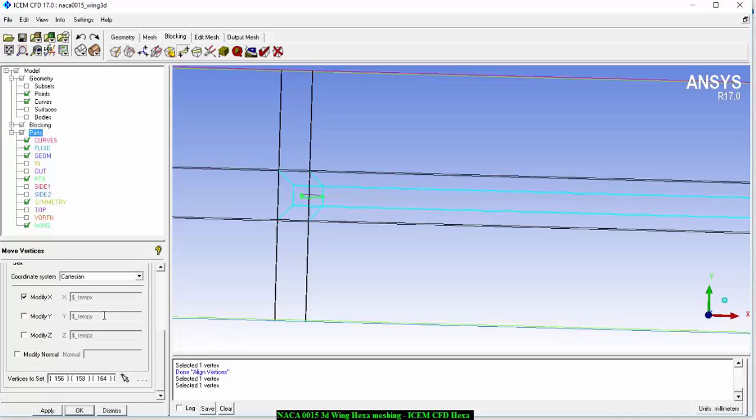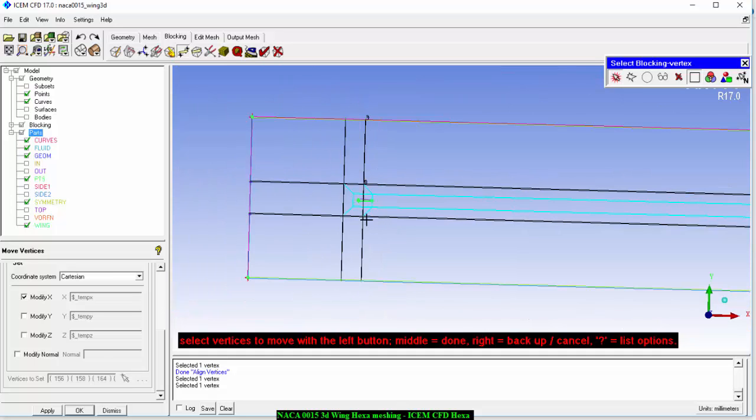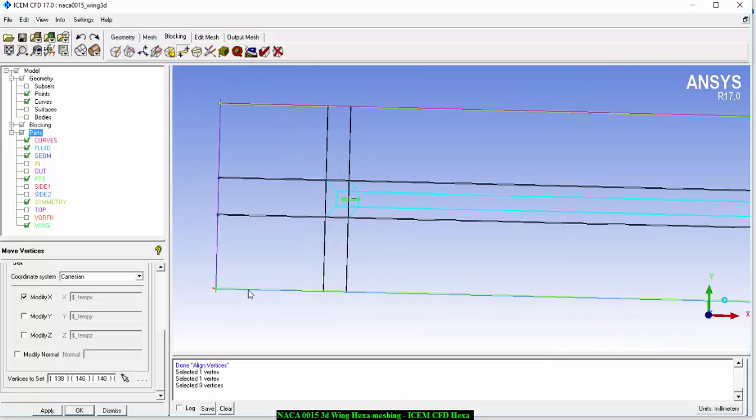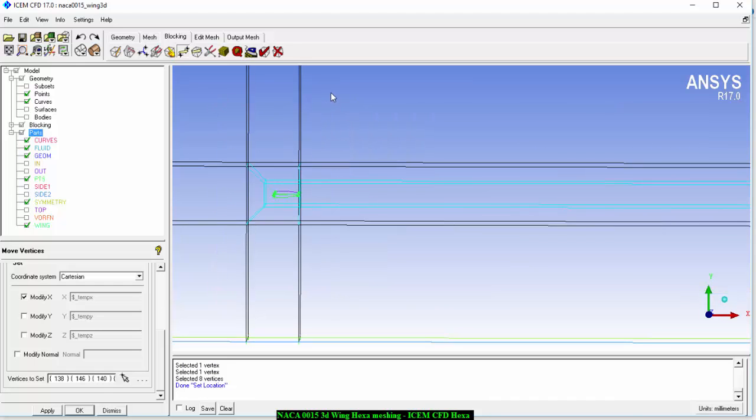You have to modify the X already selected, then select the vertices to set. You can select them as a group by dragging the mouse in a square over these vertices to select them all in one go. They can be 2, 3, 4 or 10 or 20. Click on apply. So now they are in one line.